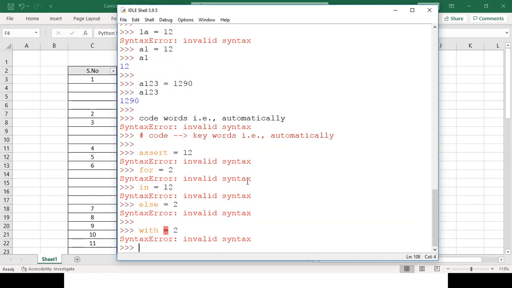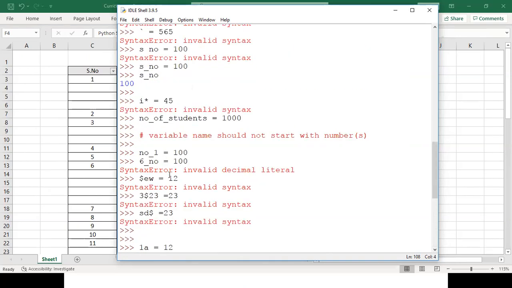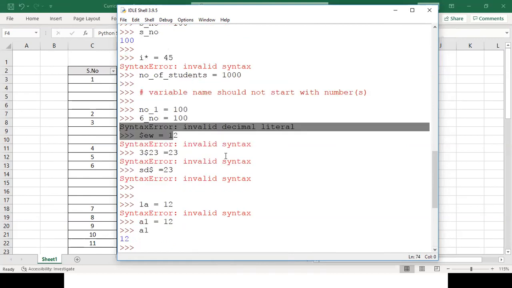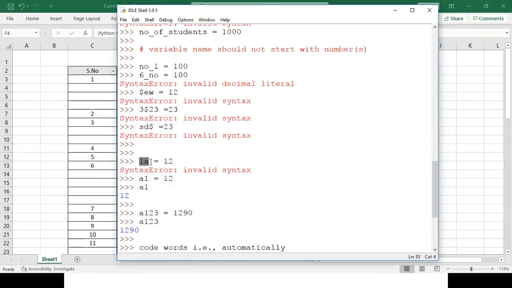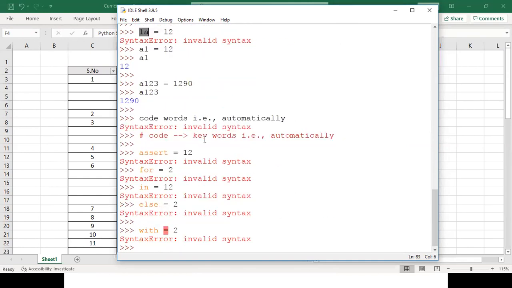Is there any doubt in the three rules? No, sir. So the first rule is very simple. You cannot use special characters. Only underscore and below. You cannot use special characters is the very first rule. And second rule, you should not start with a number. Numbers are not allowed at the beginning of variable names. That is the second rule. And third rule, you should not use keywords. Keywords, in the sense, if it is changing to orange color.